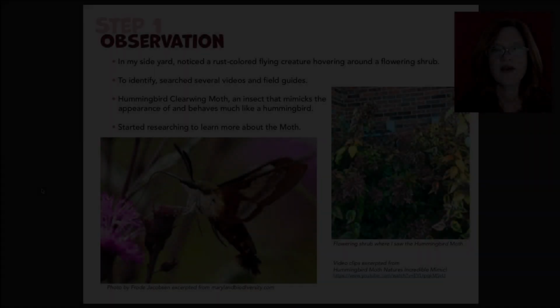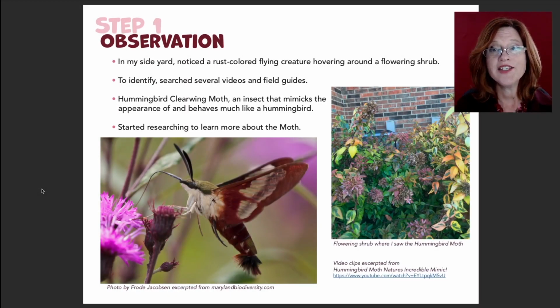Step 1. Initially, my concept for this project was sparked by personal observation of an interesting rust-colored creature I saw in my side yard hovering around a flowering shrub.